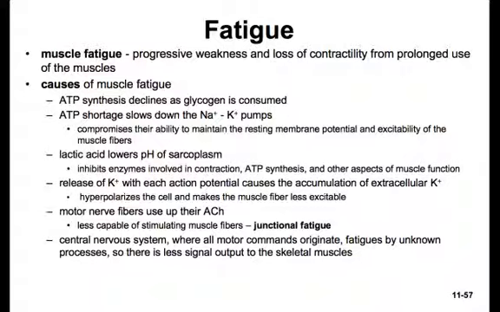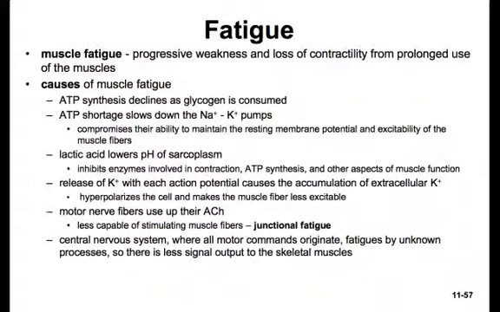Lactic acid is involved in fatigue also. It's an acid, so it lowers the pH or makes it much more acidic in the sarcoplasm. This decreased pH inhibits the enzymes involved in contraction, as well as ATP synthesis and other aspects of muscle function. With each action potential, the cell is releasing potassium, and the accumulation of potassium in the extracellular space will cause the cell also to hyperpolarize, which makes the muscle fibers less excitable again.